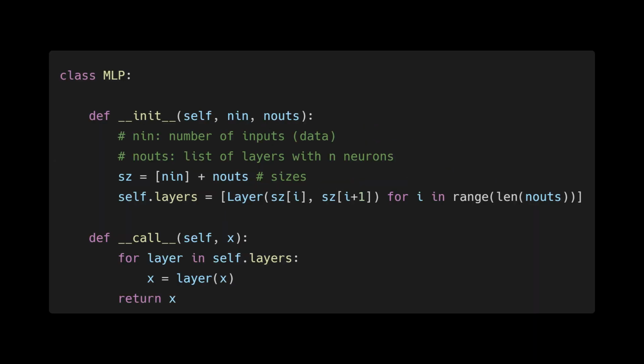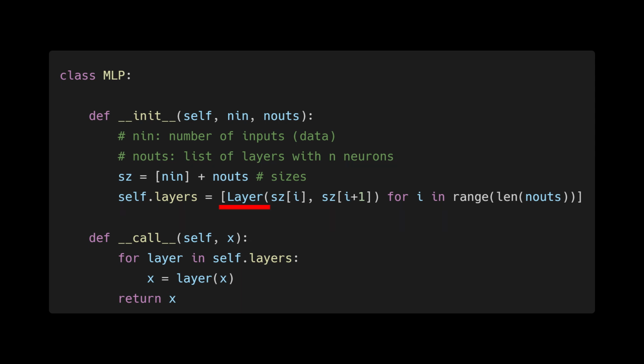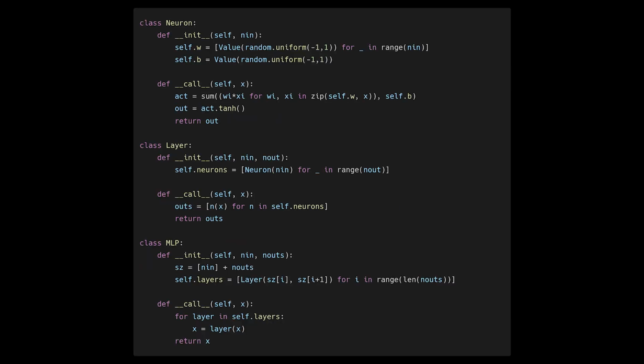And finally, we will define the MLP class. In MLP, layers just fit into each other sequentially. The init takes the number of inputs as before, and an outs is a list that defines the size of all the layers that we want in MLP. Then we iterate over consecutive pairs of these sizes and create layer objects for them. Then in the call function, we're calling them sequentially. That's it, our MLP is done.